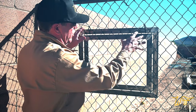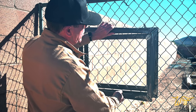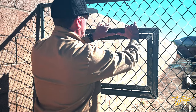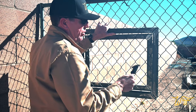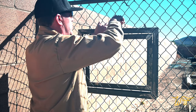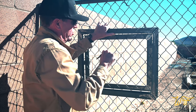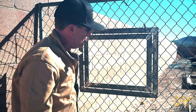So I'm gonna drill those holes, then I'm gonna line up with the two frames and mark and drill those as well. And while we're here, I'm just gonna take a measurement with these calipers to see how long our screws need to be. Looks like just under 1¼ inches, so about 1½ inches should be good. All right, cut this down, start drilling.